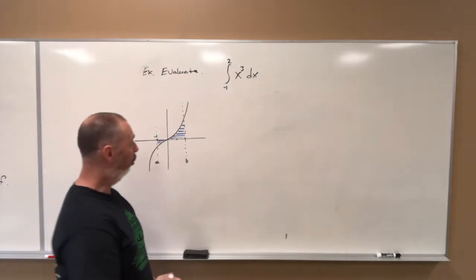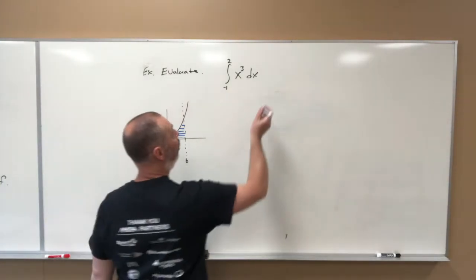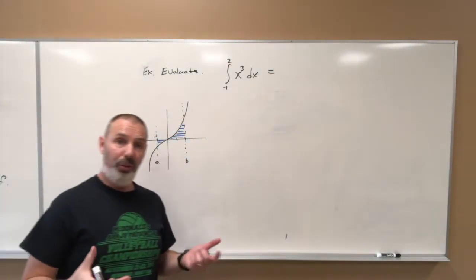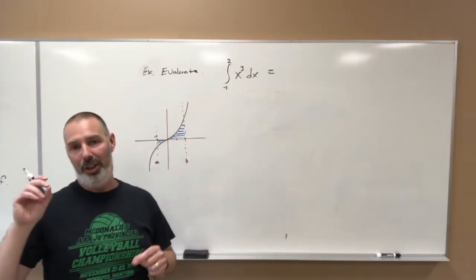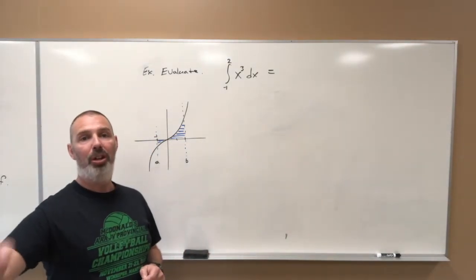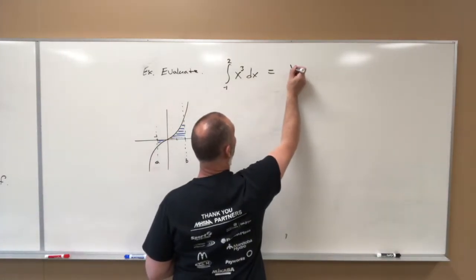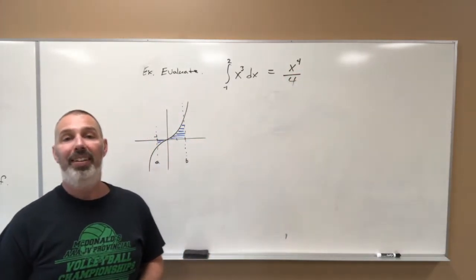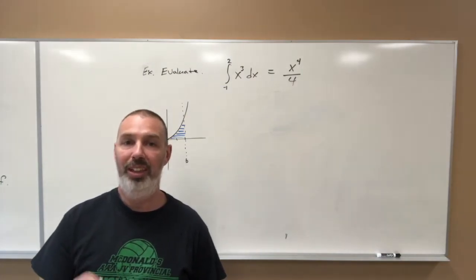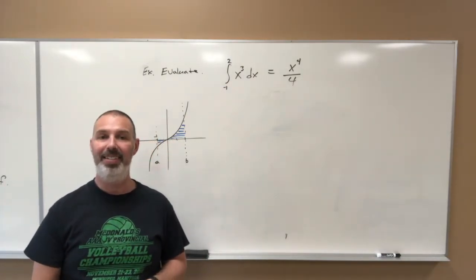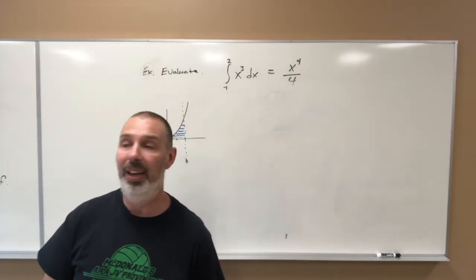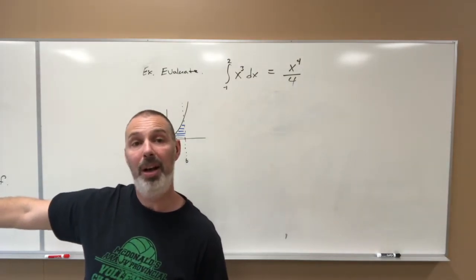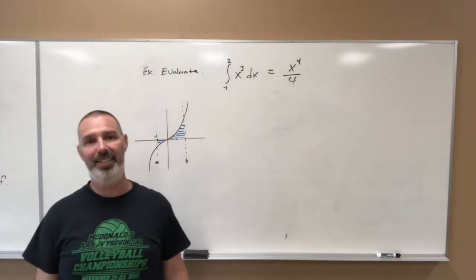So the first thing we're going to do is find the antiderivative. Well, to find the antiderivative, we do what we learned yesterday. We reverse the process of differentiation. So here we have x cubed, so thinking in reverse, we're going to add 1 to the exponent and then divide by that number. So it's going to become x to the 4th over 4. Now when we did integration yesterday, we were always adding a plus c to these. When we're doing it this way now, we don't have to, because our fundamental theorem of calculus has a subtraction in it, the c will cancel out. It'll become c minus c and it will cancel out. So we don't need a c here.